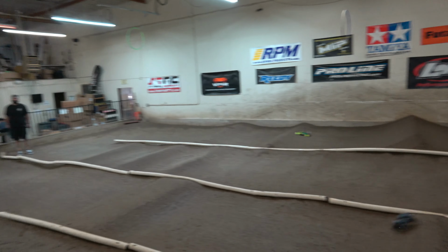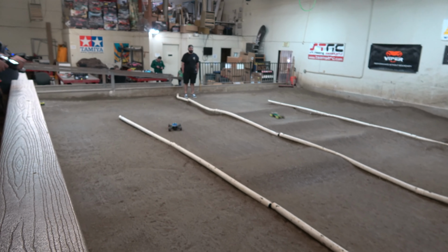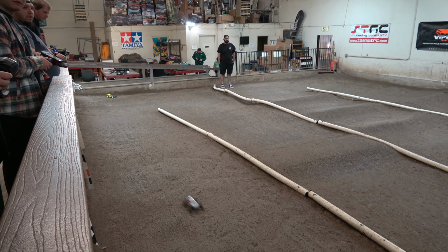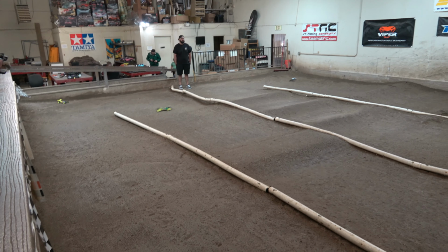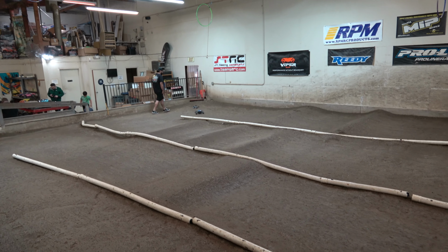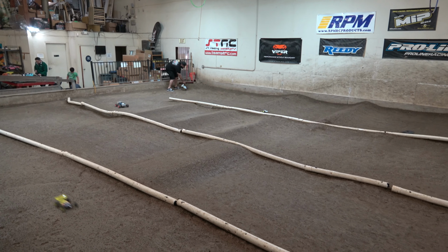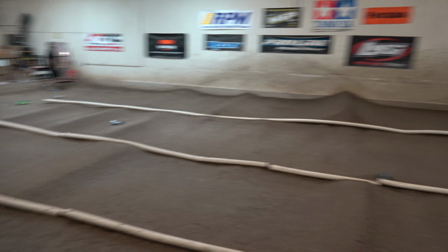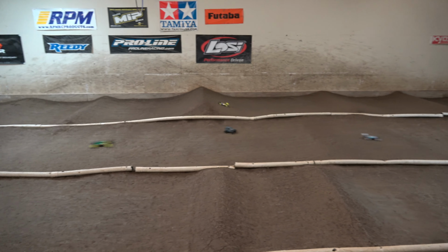That's cool, dude. I can't wait till I can put my brushless in. That's fun. Yeah, those tires feel fine. Oh, that was clean. That was clean. Double, single, it's just for fishing. I'm just driving my little slow guy around now.